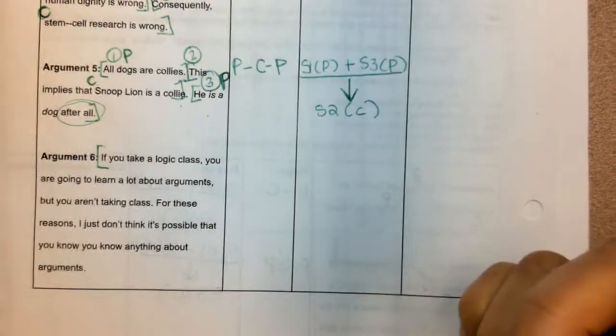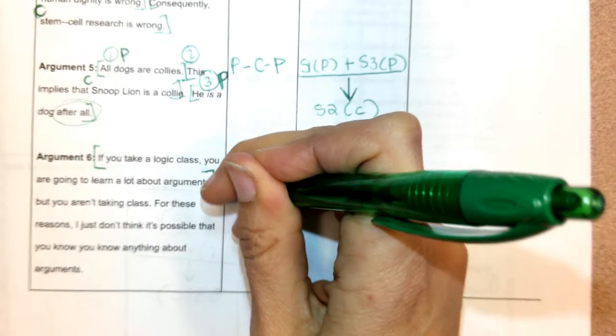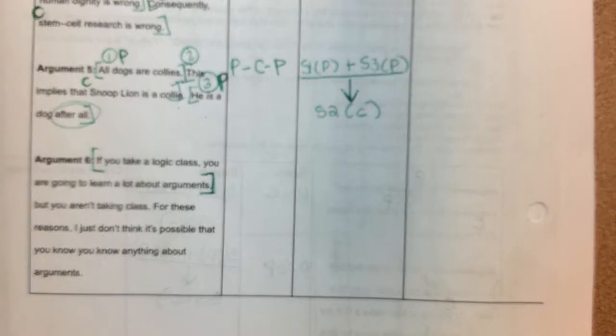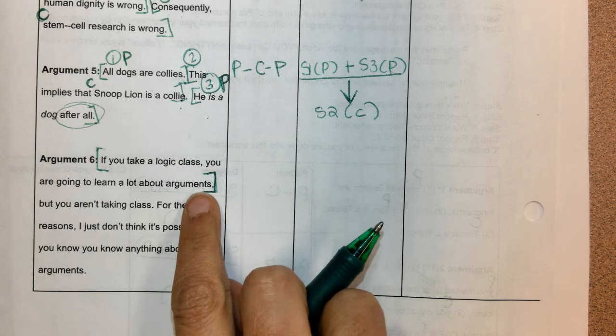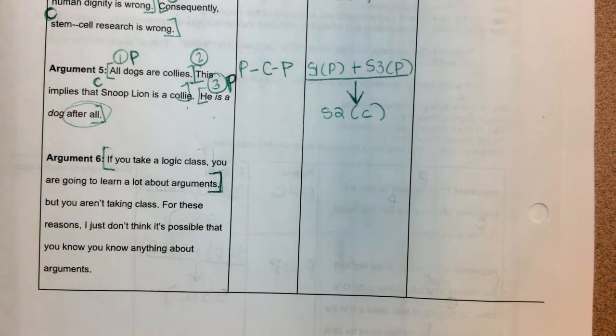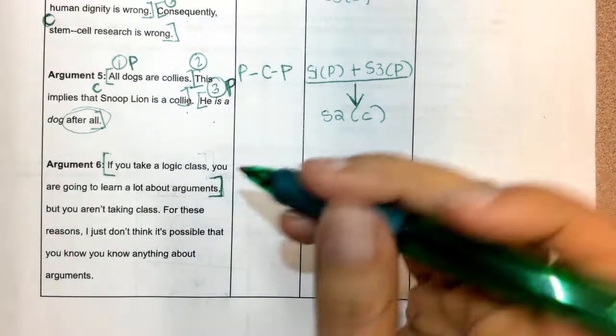All right, so we've got, if you take a logic class, you are going to learn a lot about arguments. Look at your notes from the whiteboard from day 5. If you are in my intro class, day 6 in ethics. What did I tell you about if-then statements? They are conditionals. What did I tell you you should not do with them? Did you look at your notes? I hope you didn't chop this in half. There should not be a bracket here, based on the lesson and the point that I told you to write down in your lecture notes. So that's statement 1. It's a conditional.